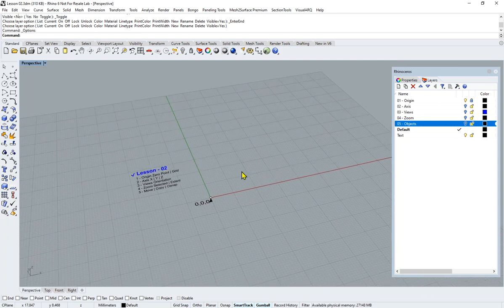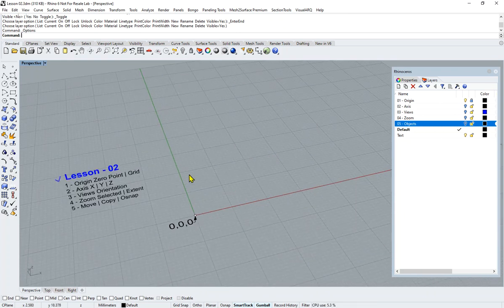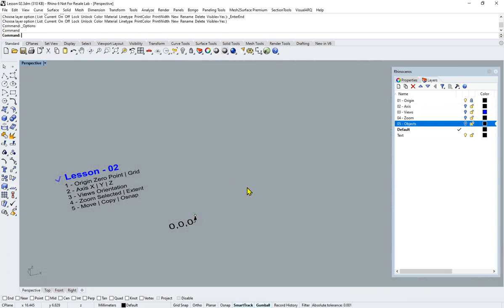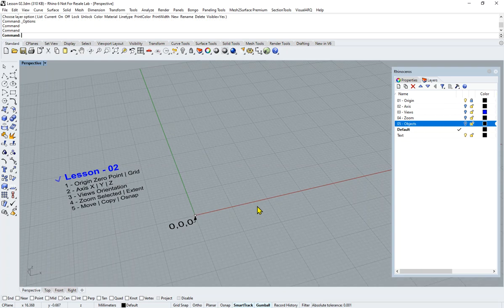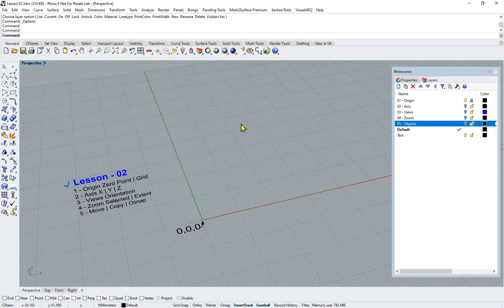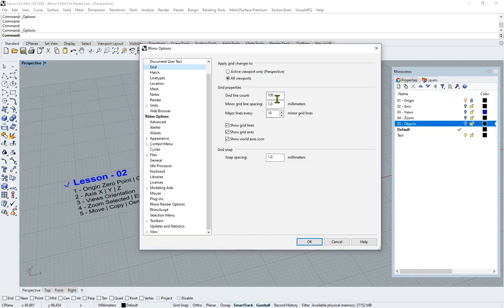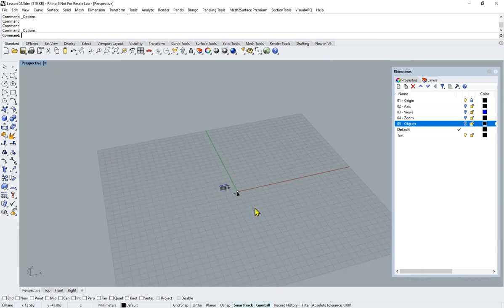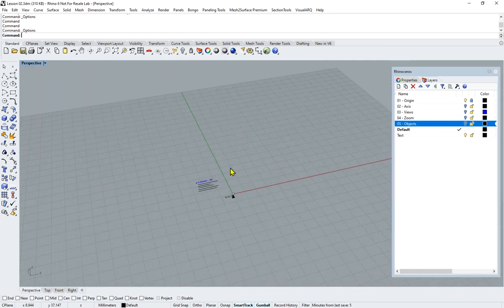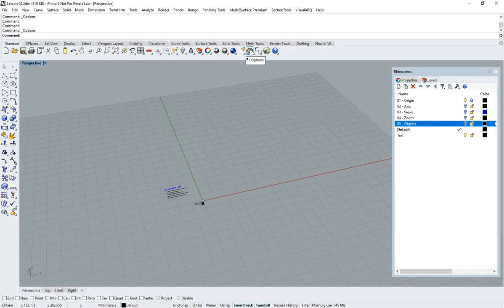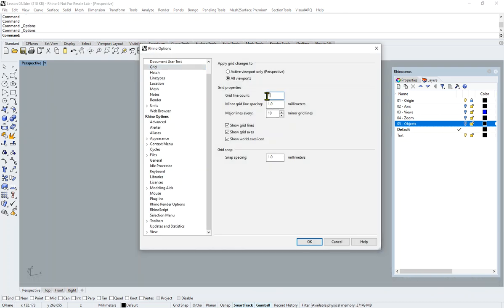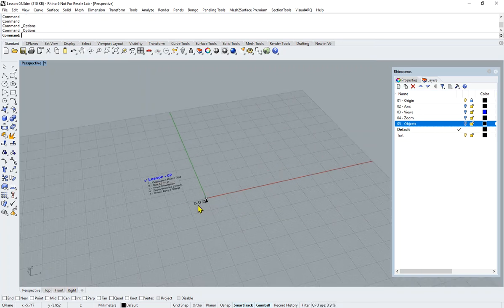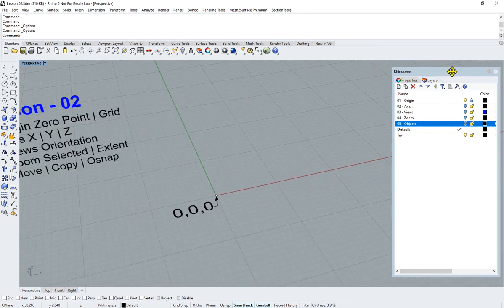If you do not like to use the grid after a while, you can press F7 on the keyboard to turn it off, and F7 again to turn it on. So basically that's the grid function, just to introduce to you. If you want to change the grid, let's say you want it a lot larger, 200. Now the grid has increased in size. Alright, so I will change this back again to 100.